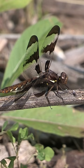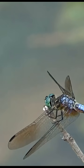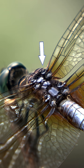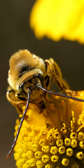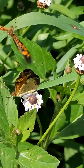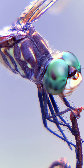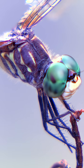Dragonflies have four wings instead of two, but it's not the number of wings that matters so much as where those wings connect. Unlike the wings of other insects, dragonfly wings connect directly to the muscles that move them. Other insect wings connect to the body wall of the thorax, which is a muscular detour that cuts their speed in half. Because dragonfly wings connect directly to the appropriate muscles, they get twice as much power from each wing beat.